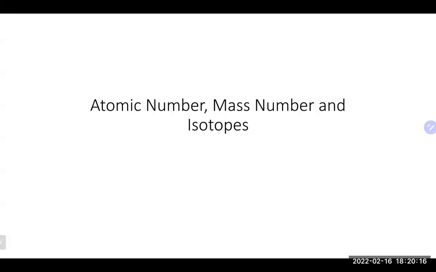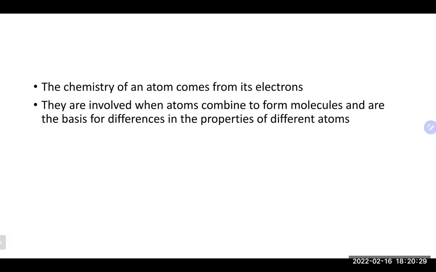Okay, so we're going to continue talking about some other aspects of an atom, and three important things: the atomic number, the mass number, and what isotopes are. So we're going to start with the idea I talked about a second ago, that in a normal chemical reaction, it's really all about the electrons. It's really the thing that occurs for a chemical reaction.